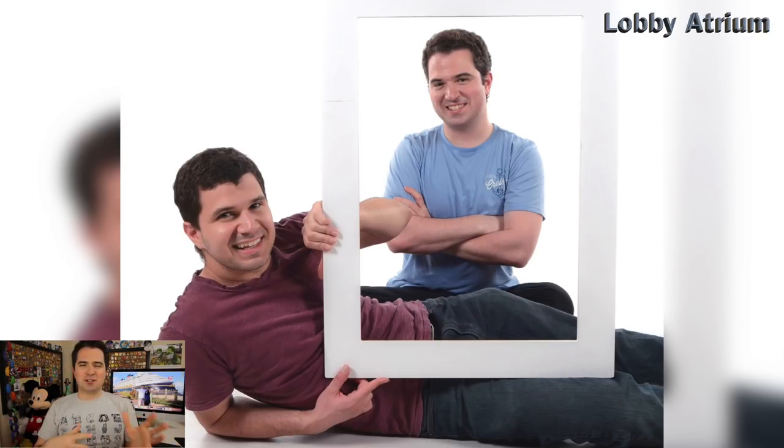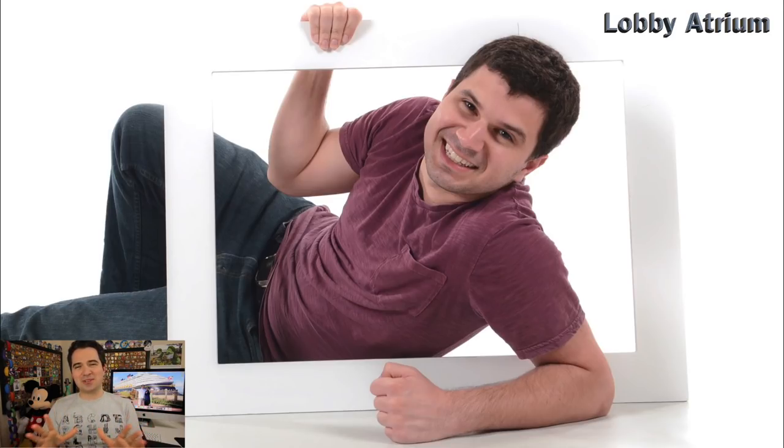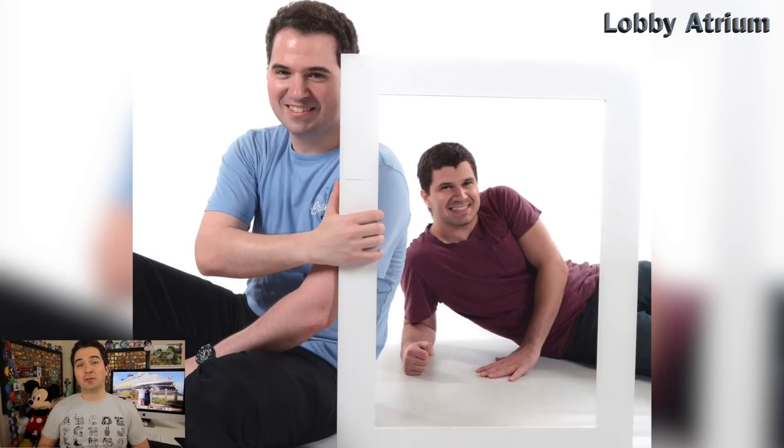Once you're on board there are tons of different pictures to take. Starting with the background pictures — a lot of these look really professional. The white background was there every single night of the cruise. Sometimes the other ones change but this white background stays the same. You might think that's boring, but not at all — not only do they change the poses you're in, they also sometimes bring in frames, and you might be in formal attire one night and pirate gear another night. There are really cool things they do with this white background, especially this picture which my mom really likes.